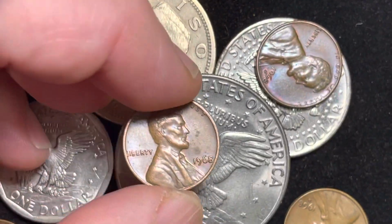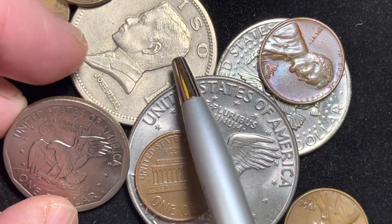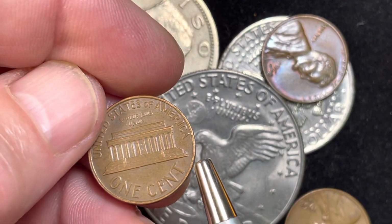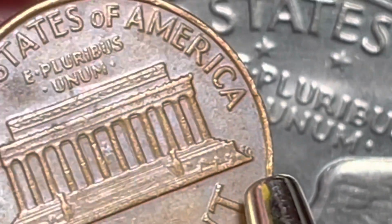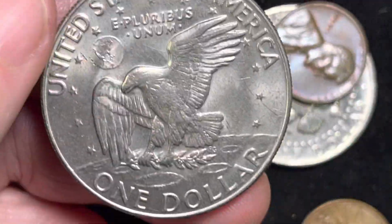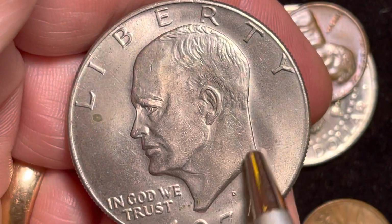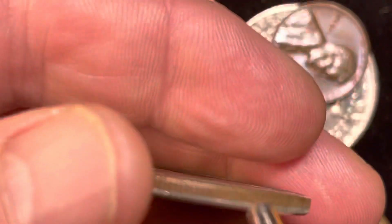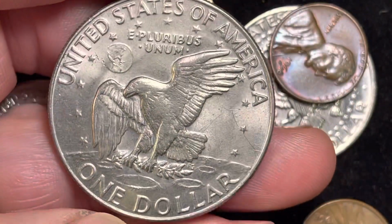But let's get back to why I have this big stack of coins here all in a row. This one isn't even from the United States. Well, let's figure it out. This is Frank Gasparo right here, we said, right? The FG for Frank Gasparo, the engraver of the back of the Lincoln Memorial cent. Well, it turns out that Frank Gasparo also did the back of the Eisenhower dollar. And there's Eisenhower, 1974. This is a Denver 1974 Eisenhower dollar. So, of course, by then it was copper nickel clad copper. It wasn't silver.